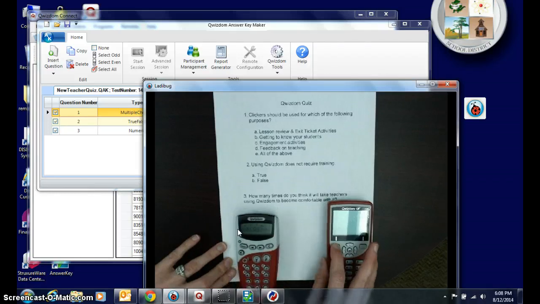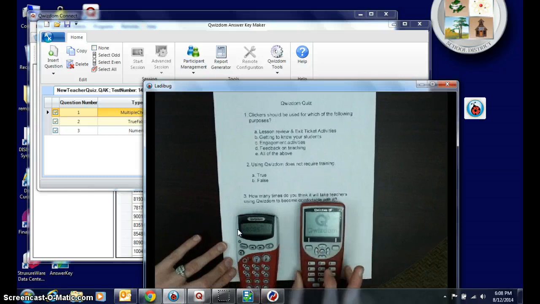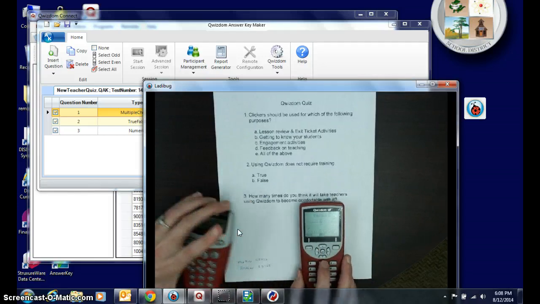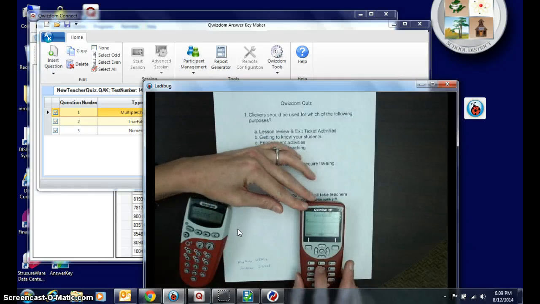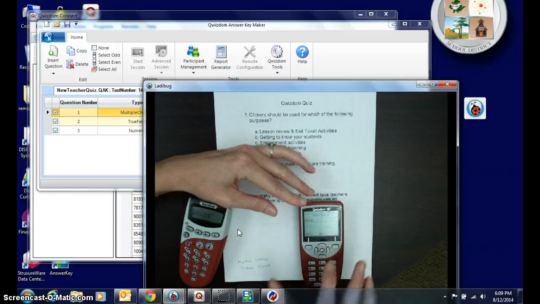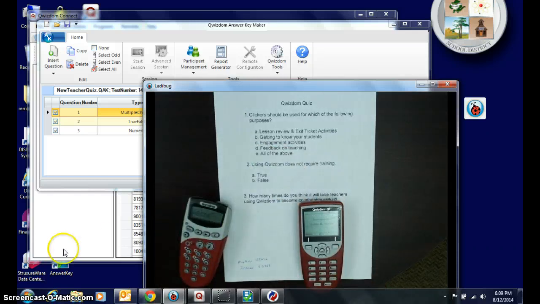On the Q5 remote, we'll enter Jordan's student ID number. And then just the join button. So this is kind of what things look like for the student.